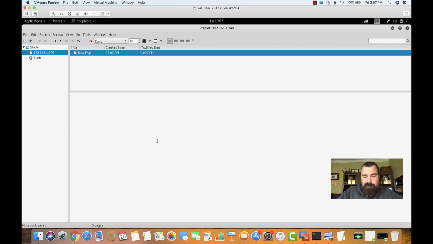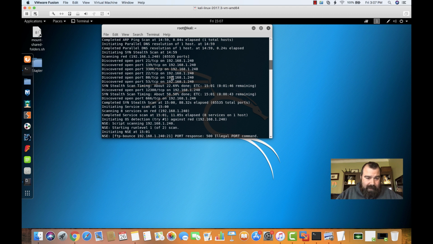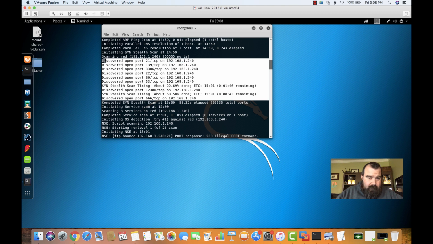We're going to come down here. So we know anonymous FTP is open. That's just a note I want to take down, to make sure I remember to come back and check that out later. What I usually will do too is I'll take a screenshot, or I'll always copy and paste all the open ports. So port-wise, we saw a bunch of stuff there. So let's go back to that for a second and grab some of these ports. So we know some other ports we want to come back and look at. So we're going to copy this.